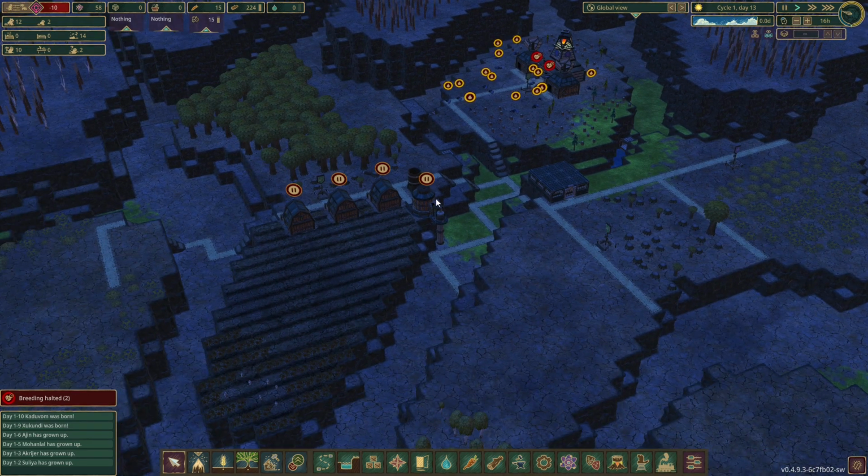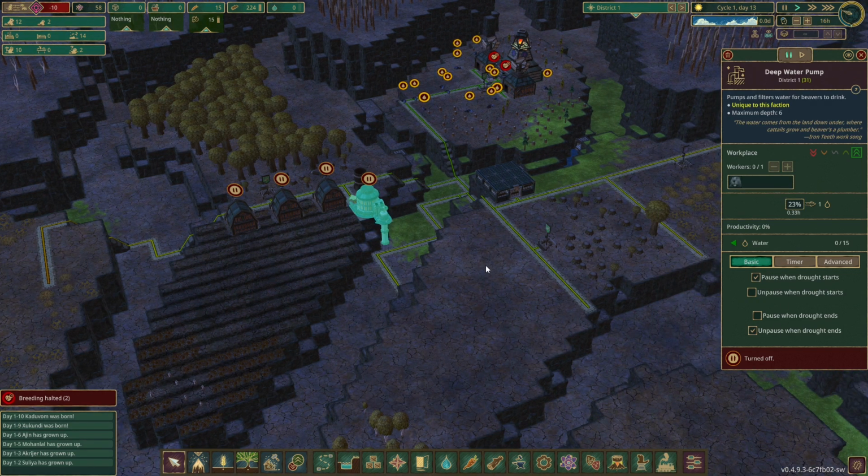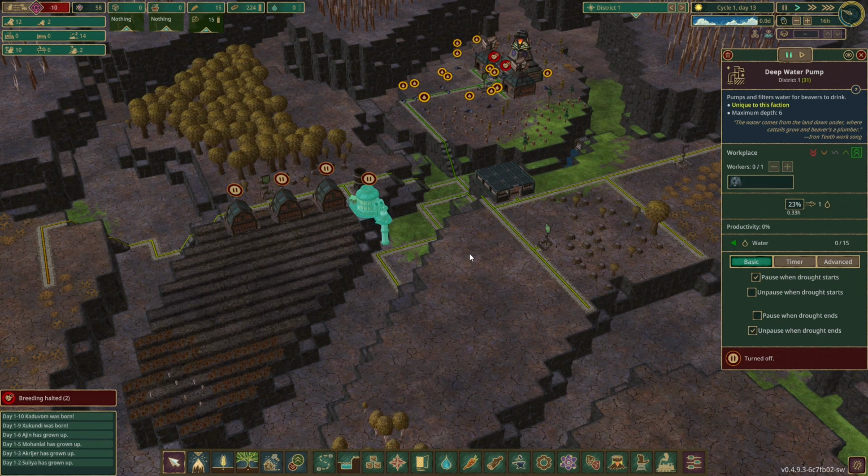Dehydration. Okay, so done a few things. One, the deep water pump, I have set the timer up here, so I'm just going to check this works. So the drought should start again as soon as daylight comes. The drought should end as soon as the sun comes up. Get my things right, that would help.